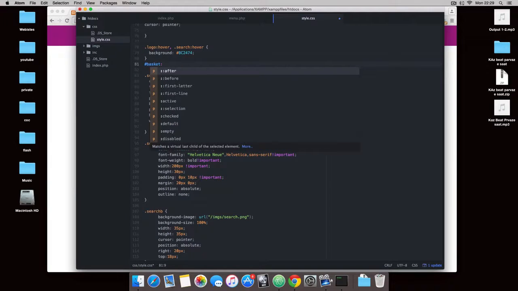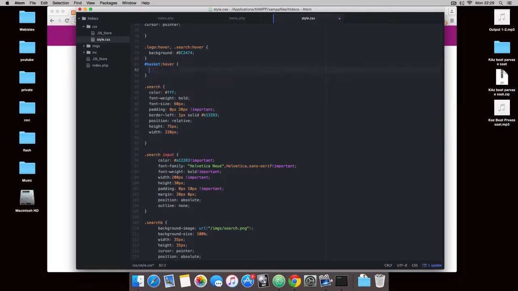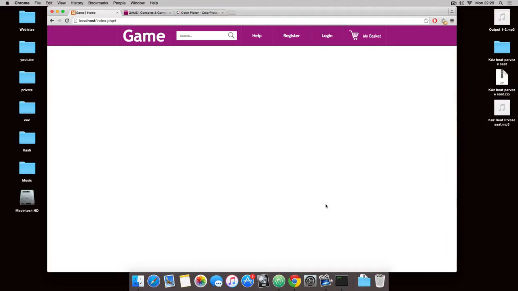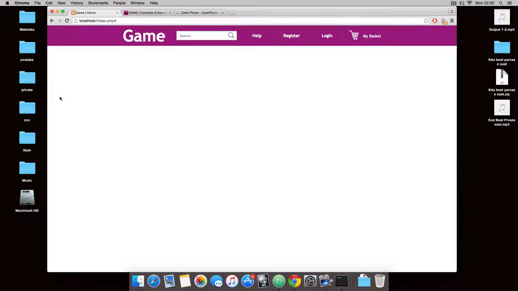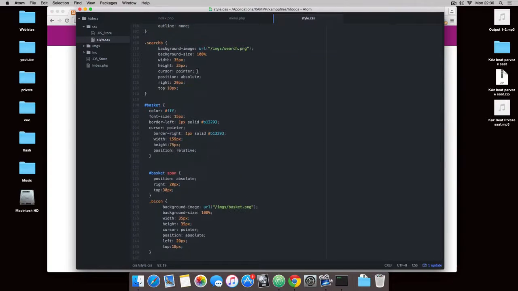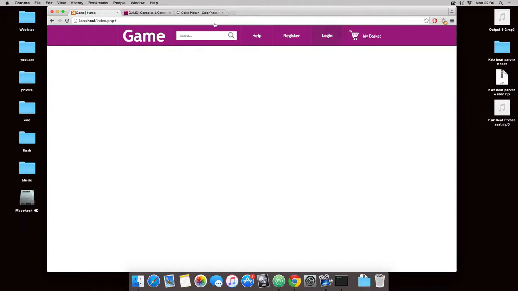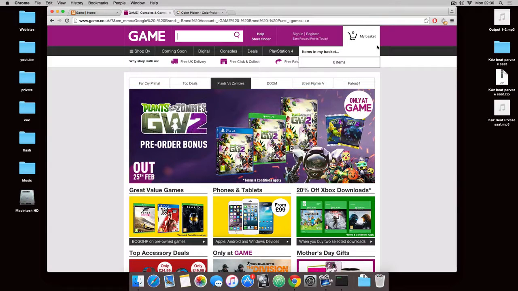Basket hover, background 000. Alright, now that sounds alright. Okay, so what we need to do now, we are done with the first one, so let's close this style. Actually, we don't need to close this style, that's CSS. Yeah, we need that.